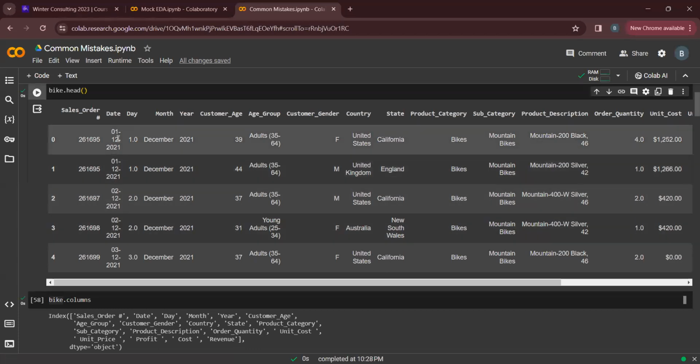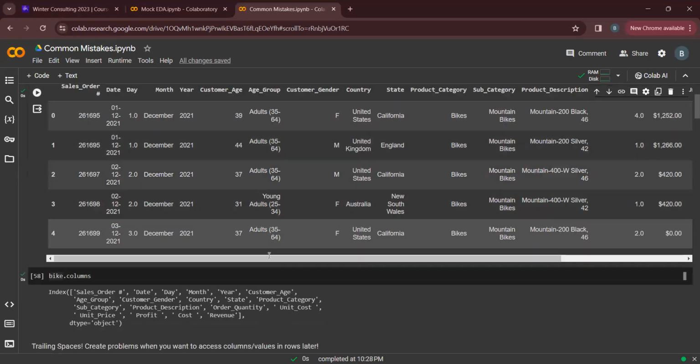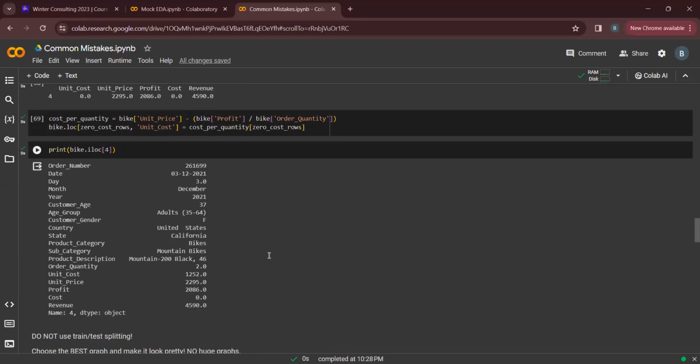One of you removed this date part and converted it into day, month, and year. And month and year, since they were similar, you removed that. That was a very good thing you did. These are the things I need you guys to understand. And no one created this age group graph. No, there was one person who created this kind of graph, but you created it from customer age, not from here. So only one of you did that. That is also a very good thing to do. So all I need you to do is understand what kind of things there are that you can do with your data, and then go do them.